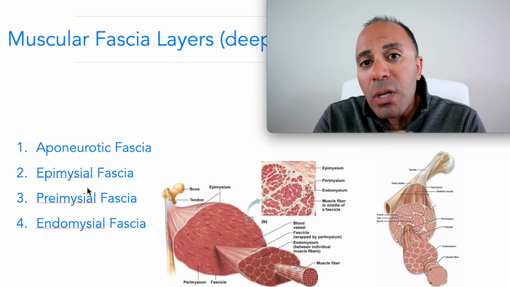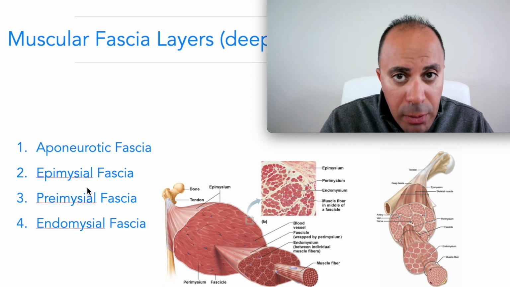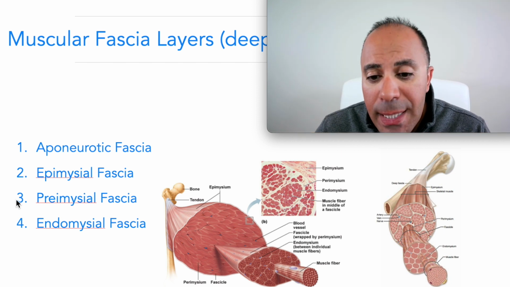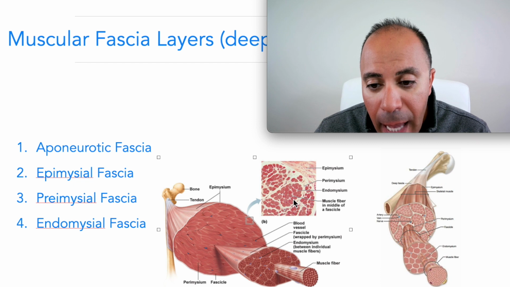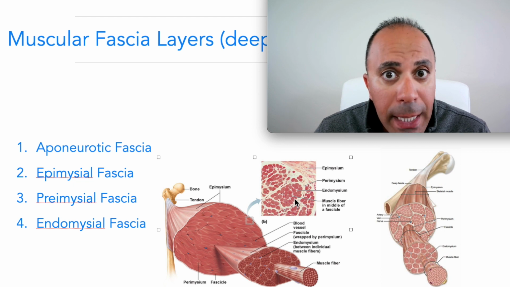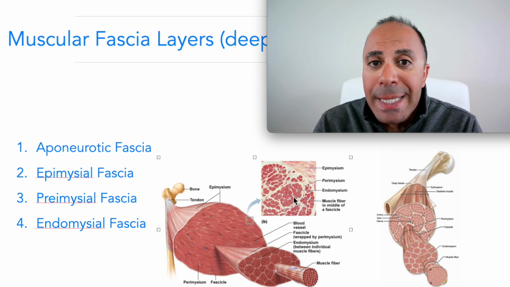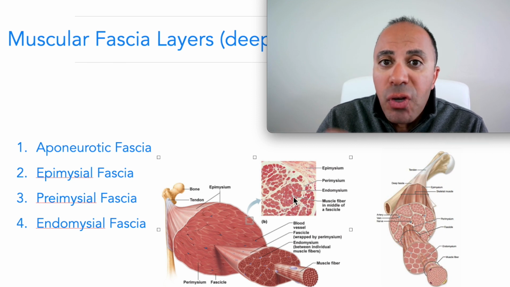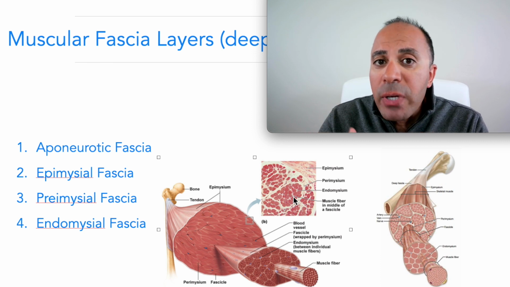So the deep fascia layer is divided into four layers. The aponeurotic fascia wraps a group of muscles. Then you have the epimysium, you can see it here wrapping each individual muscle. Then the perimysium wrapping each bundle of fibers, and at the end, the endomysium wrapping each individual fiber. That shows you how complex this system is, and the treatment has to address all of that, because when you have tendonitis, usually everything is stuck together.